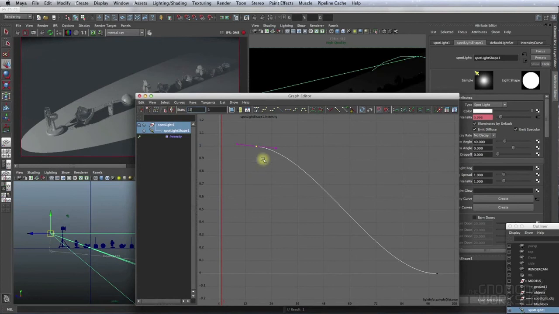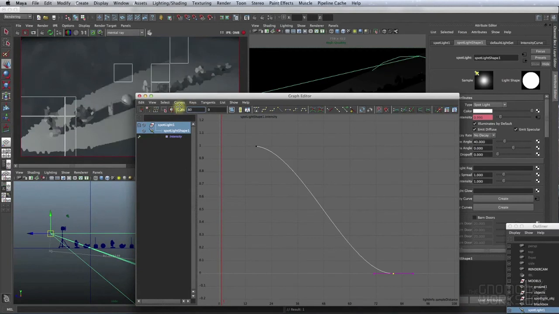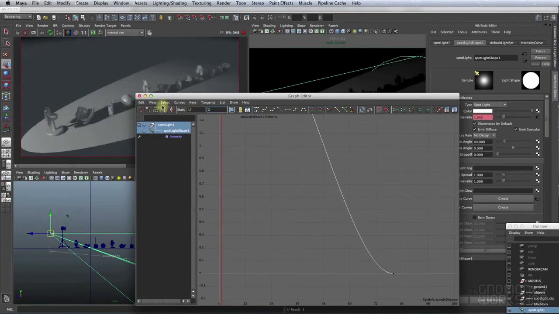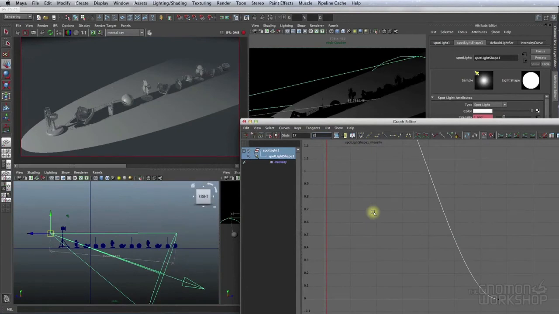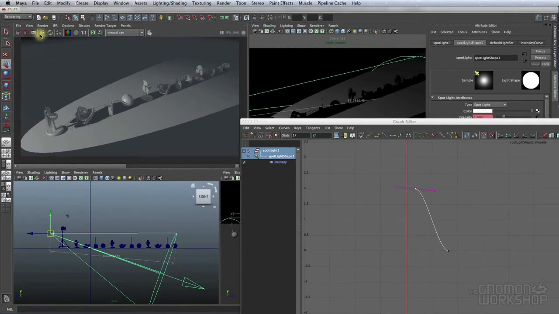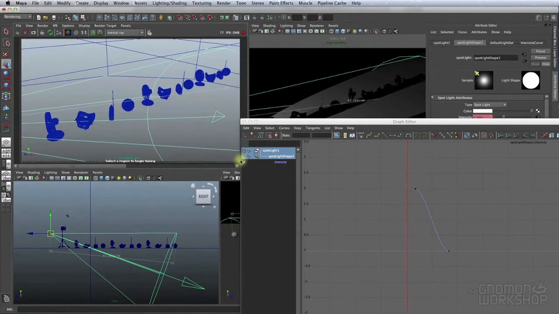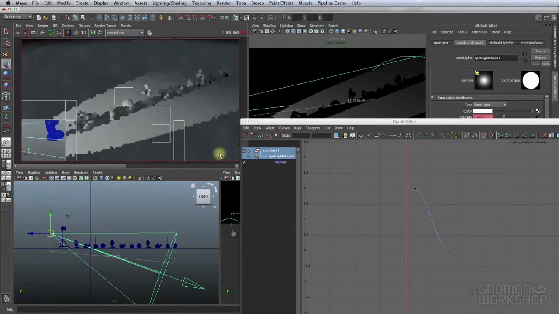And what I can do is say, well, here, the end of my spline, 0, could be maybe at 80. In that case, I start to really shape my curve. And if I want an intensity of more than 1, of course, I can. IPR is going to start to say, whoa, that's too much for me. So don't trust IPR too much, generally speaking, or let's see what we got.